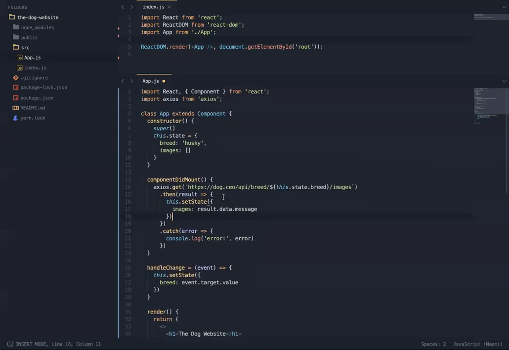I've tried to drill it into your mind that it's bad to call setState in render, right? Because that forces the component to re-render and it results in an infinite loop. But calling it inside of component did mount is okay, because component did mount only runs a single time, right? So when we call this.setState, it's going to cause the component to re-update, which will then result in component did update getting called. But component did mount will never get called again.